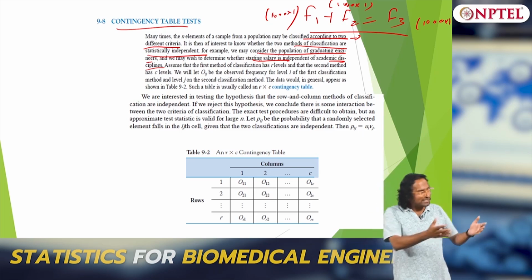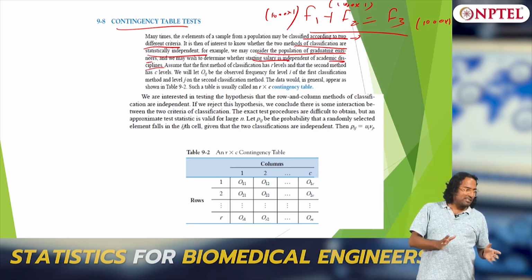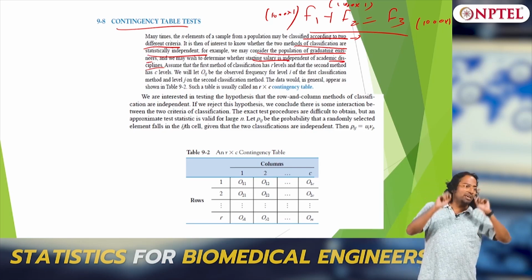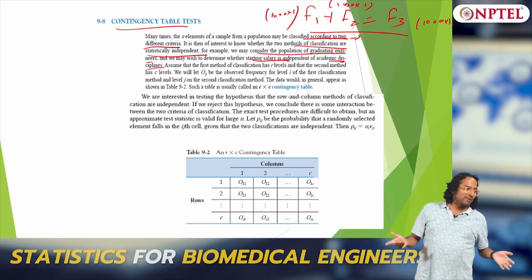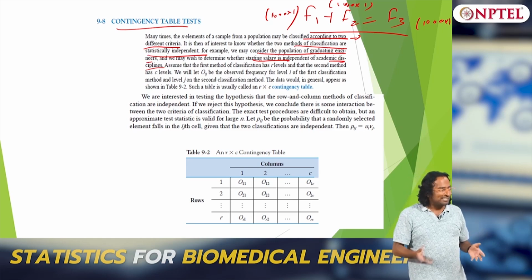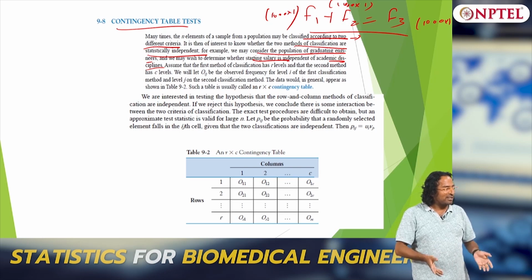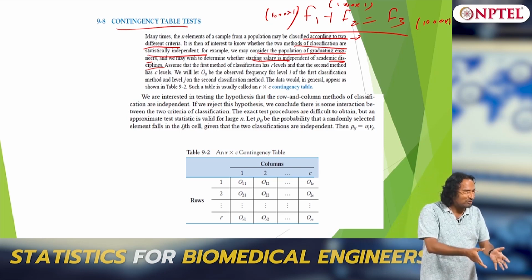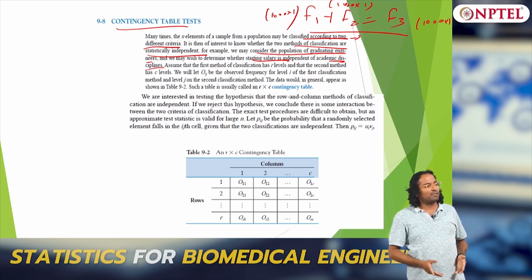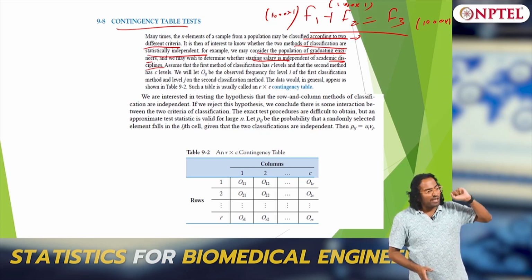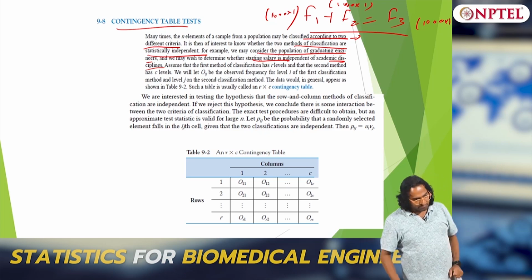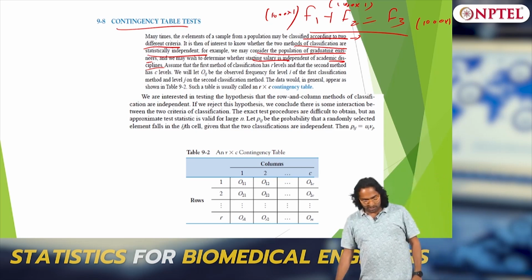How will I test this? By taking samples, that is a different story, but the inference is about the population. Remember, always inference is about the population. In a sample, what is there to infer? You give me 20 samples, I will say whether they are related or not simply by looking at the values, but that is not what I want to infer. I always want to infer about the population. Here inference is always about the population.